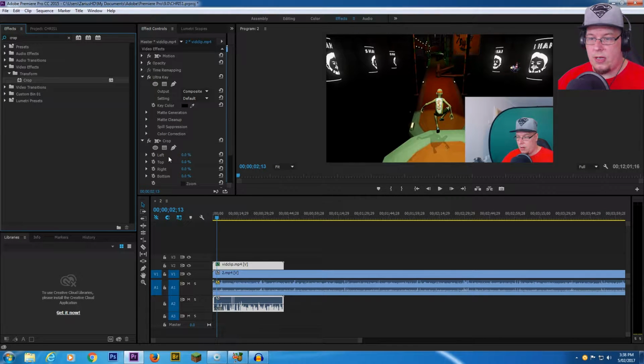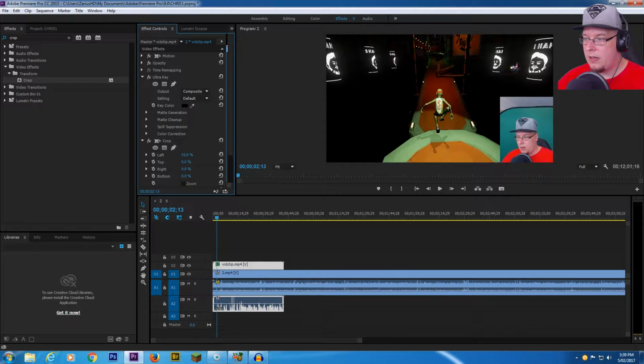Then what I do is on the left here under crop, on left we're going to left click and hold. And we're just going to drag left or right. So it's just a little corner cut off on the left hand side. And we'll also do the same again by left clicking on top and just dragging down like so. That's all I do, guys. That's all I do for that.